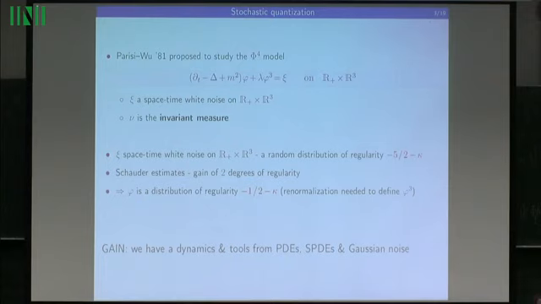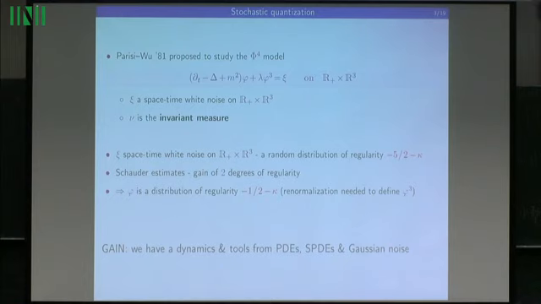And the idea why it should actually help with the construction of the measure is that, at least formally again, the measure on the previous slide is the invariant measure of this dynamics. So this tells you, if I solve my equation, I find a solution which is stationary in time. Stationary means that at each time the push-forward measure, the law, is the same. So this would be the invariant measure, and at least formally this is given by that expression on the previous slide.